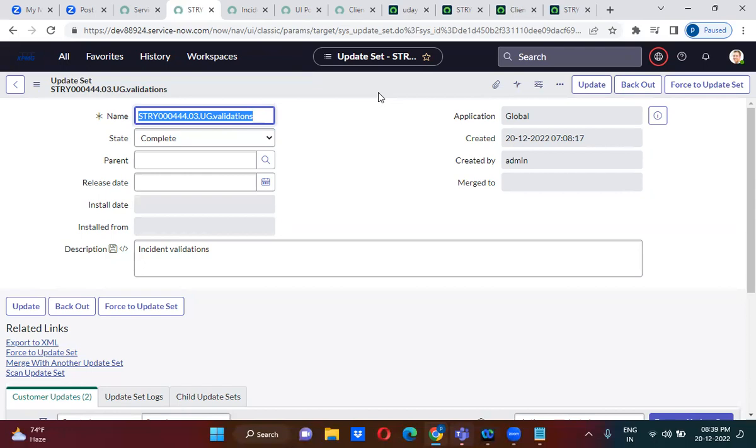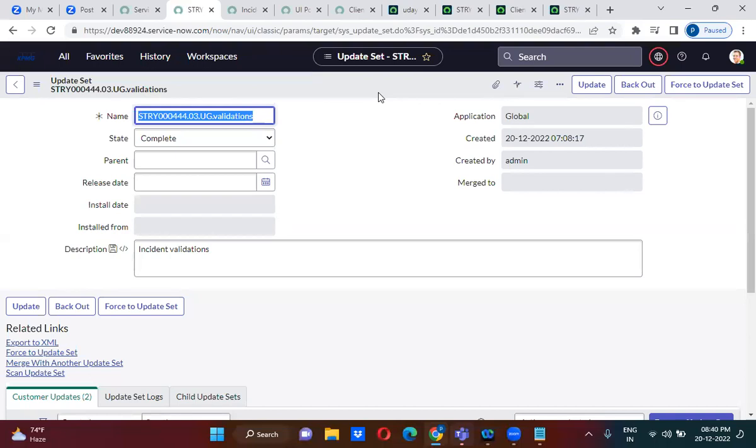In the developer instance, if you have made a change and the customer says that it is not required, you have to revert that change back. You have to make it as the previous one. Let us say you have done some development, and your customer has come and says, I don't require the development. You have to make sure you are removing all the development that you have done and make it as the previous one.